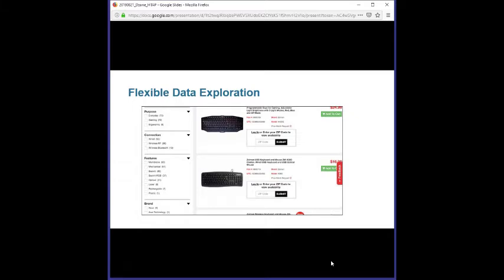This next one I want to mention is the ability to do flexible exploration of your data. For me, this comes from the consumer space, like what we see in the slide. This is from a website here in the US for electronics. On this website, the end user wants to explore the product catalog, but in the fashion the end user wants to explore it in. End users may want to search by brand, features, specific capability, user reviews, or availability, or a specific combination or ranking or order.